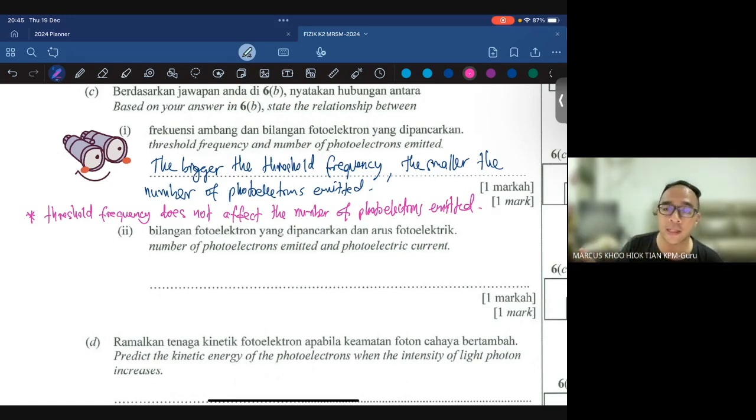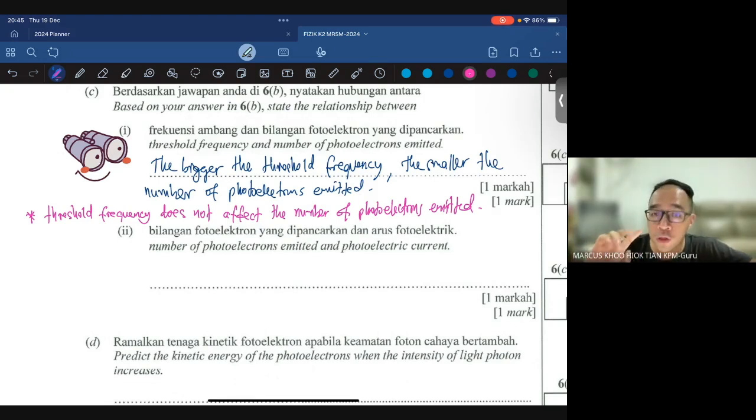They're also physics teachers. And I'm very sure that one of the markers will also figure out that this sentence is wrong, because the number of electrons is not affected by the threshold frequency. I also checked in Google and it says no, it doesn't. Only the intensity of the light does.